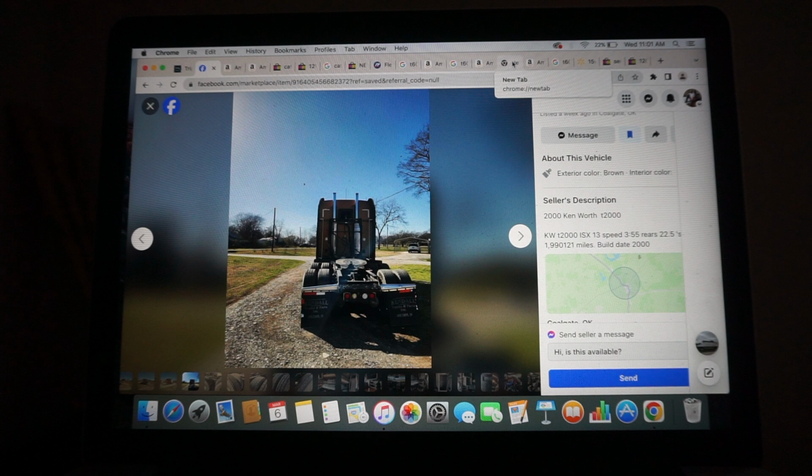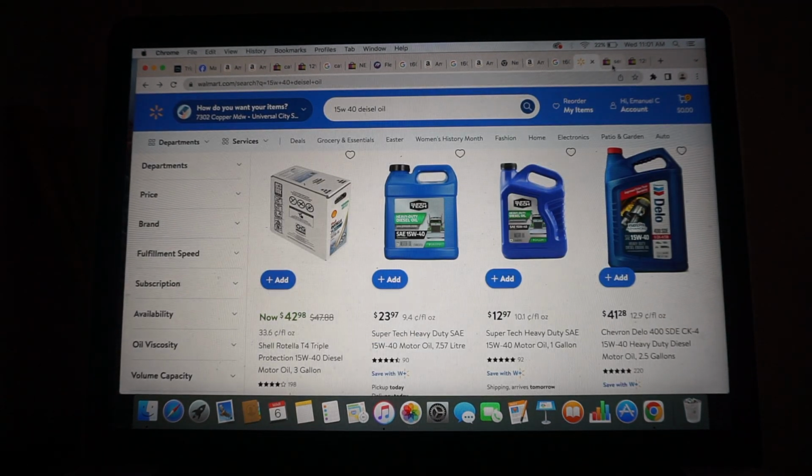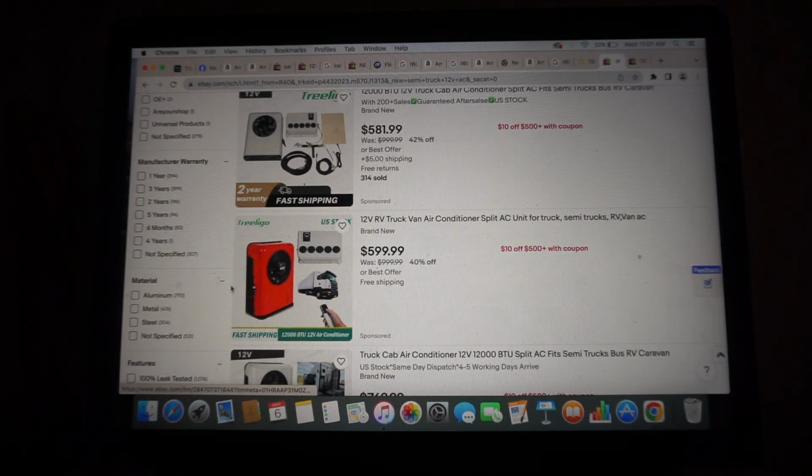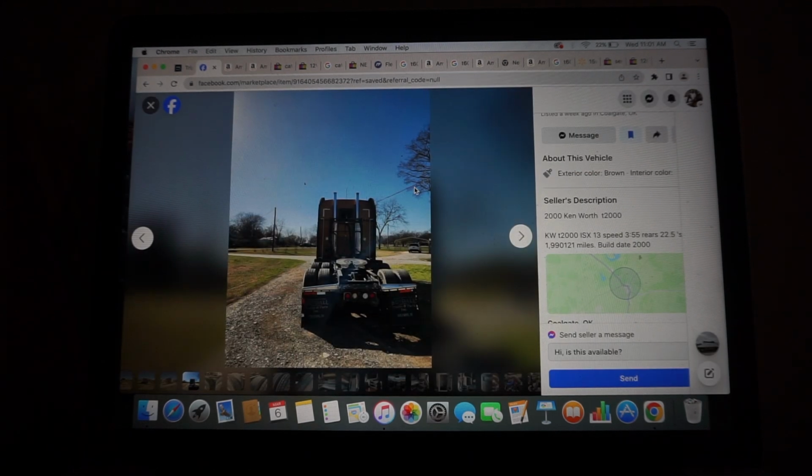Also, when it comes to these semi trucks, especially if you're looking into a semi truck, we're coming up on summer. You want to have that idle free truck. You're gonna go ahead on eBay, try to order one of these 12-volt kits, get some extra batteries, and hook this up yourself, and try to have a non-idle truck, because you don't want to be idling a used truck. These trucks already have enough idle time, probably over 1,000,000 miles, and you want to reduce any idling. So that's what I do with any trucks that I get.